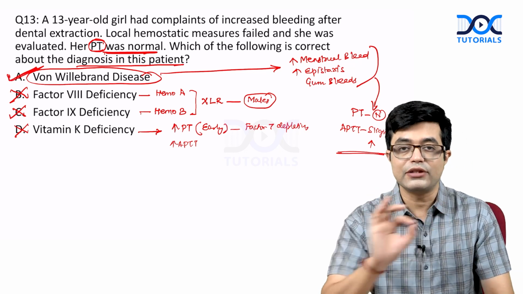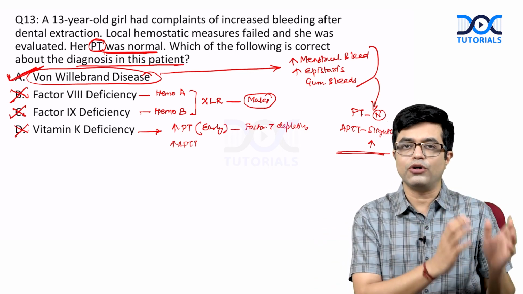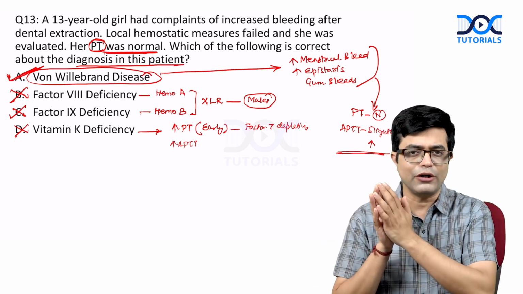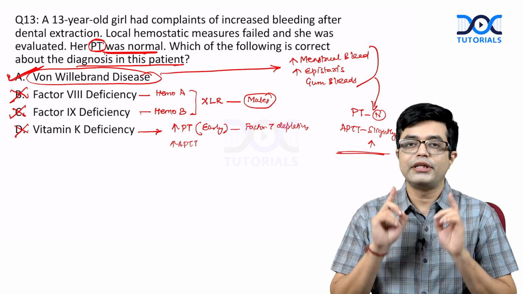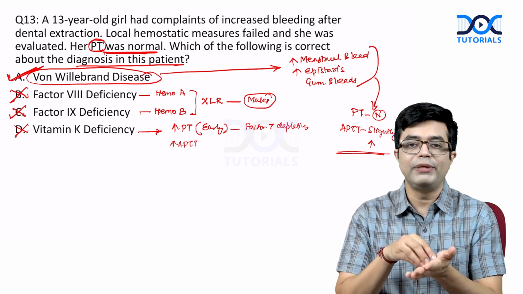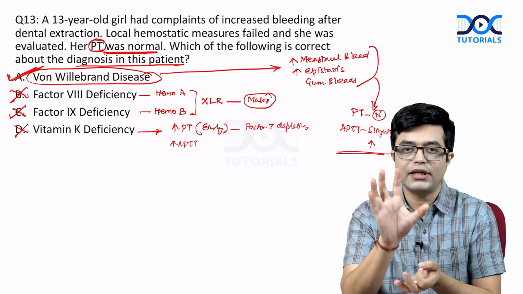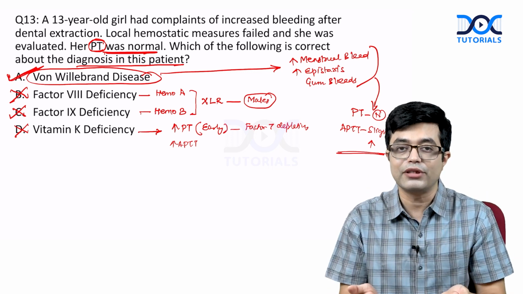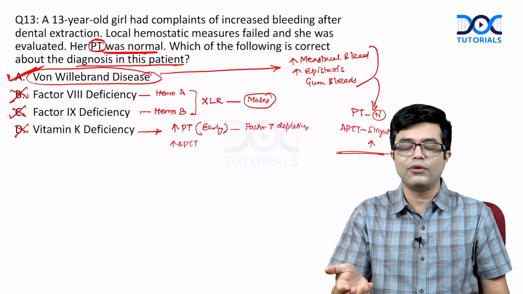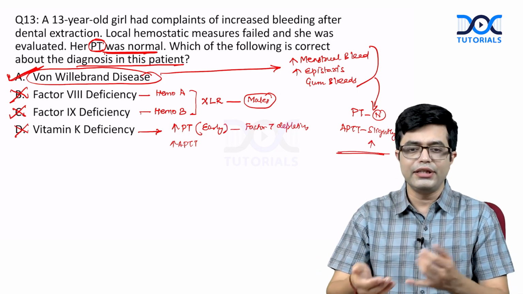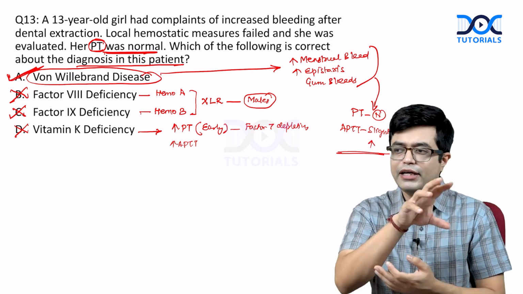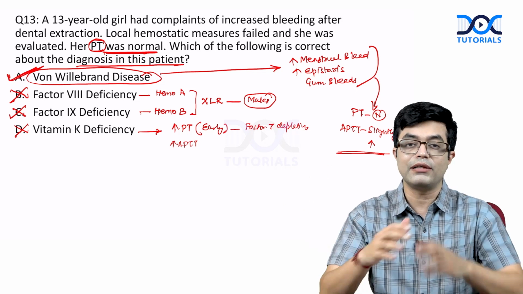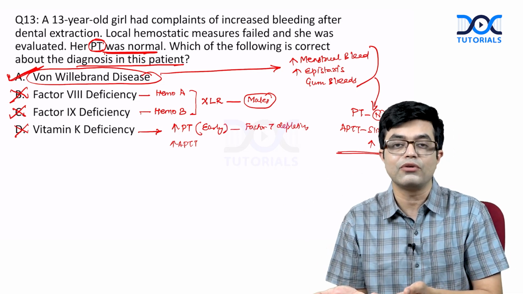Approach to bleeding child is very important. I have discussed in my online lectures. I have discussed in my offline classes. Those sitting for December exam, approach to bleeding child, 100% will be asked in one way or the other, in one exam or the other. I'm not saying in FMG exam alone. If you have 3 exams in a year, FMG, NEET, PG, INI, CT, in one of these exams, you will always find it. It's a big topic. Medicine questions can also be asked on this.